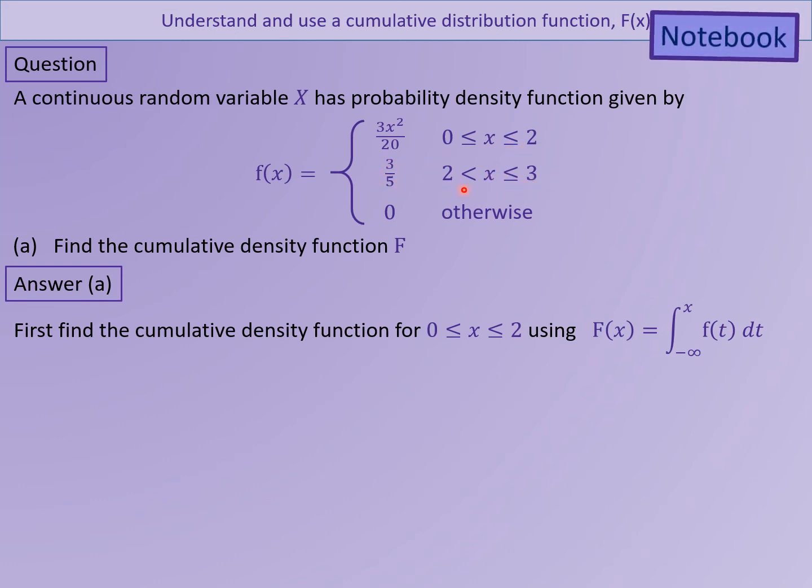And because of that, I need to make sure that when I'm using this formula, which helps us find the CDFs, I deal with one section at a time. So I'm looking at the 0 to 2 section just here. My minus infinity is my starting point. In this case, it is starting at 0. So before 0, nothing occurs. No probability happens. 0 is when this function starts. And I look at up to only 2 because I don't want to deal with the 3/5 just yet.